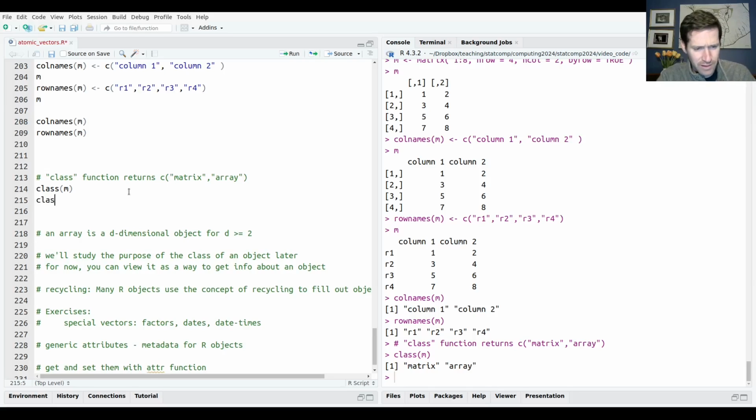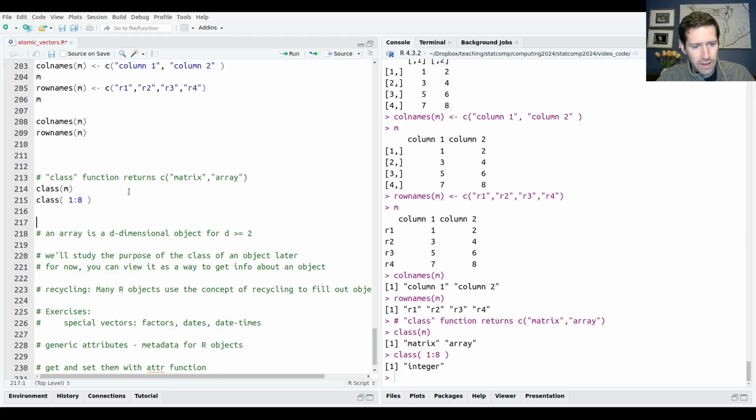If we do class of just some vector, that returns integer. So that's a bit strange. I said that a matrix is simply a vector with a dim attribute. So if I do class of that, it gives matrix array.